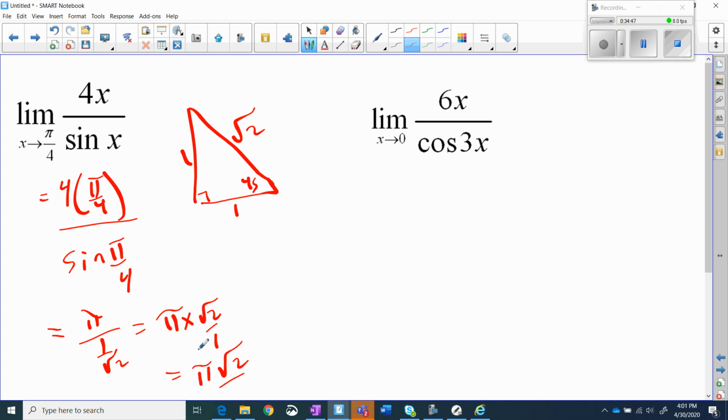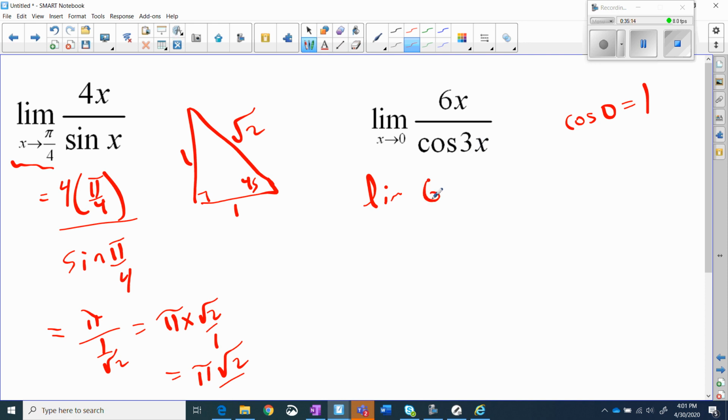So notice I didn't get into that property at all because the angle wasn't approaching 0. Same thing here. Students look at this and say, oh yeah, I remember he showed us this property, but look at the difference. x is going to 0, but this time it's not sine, it's cosine. Well, the cosine of 0 isn't 0. The cosine of 0 is just 1. So I'm not going to get 0 on the bottom.